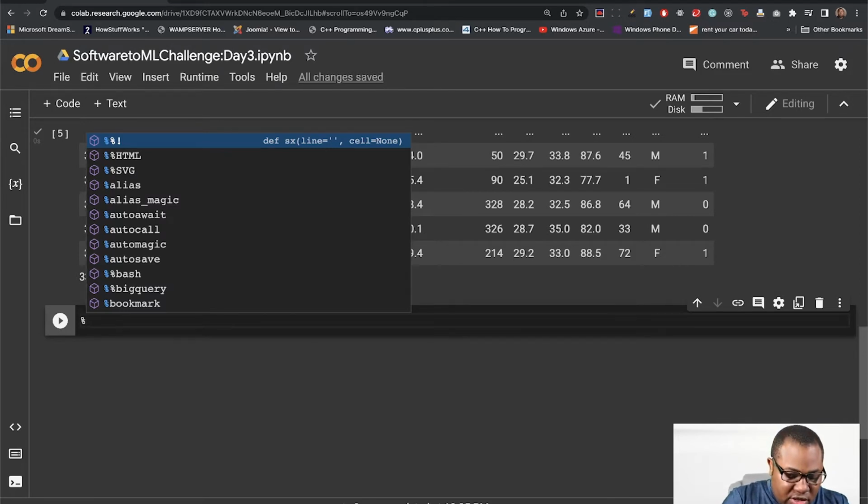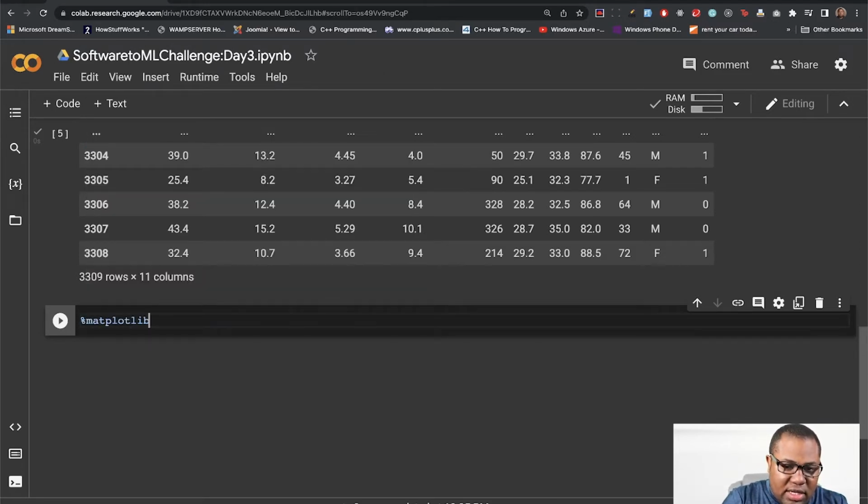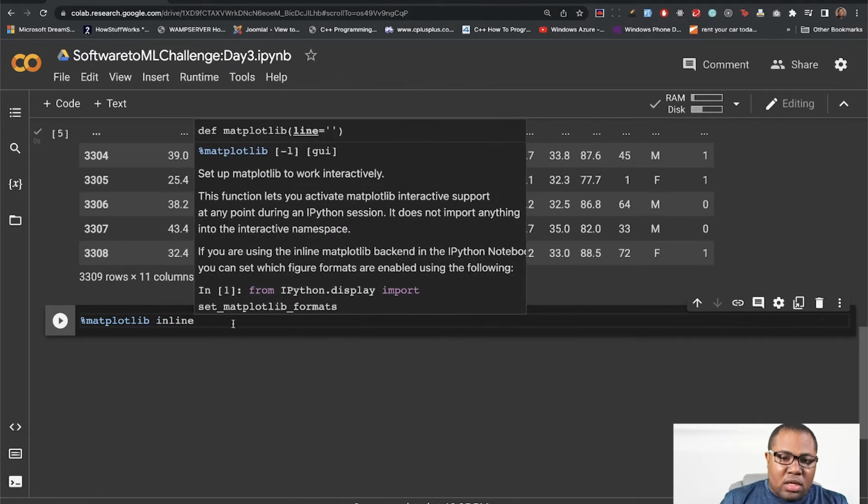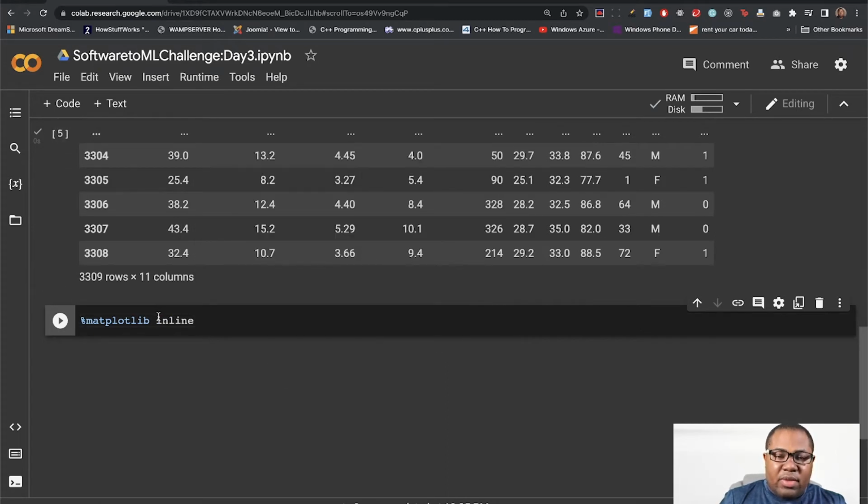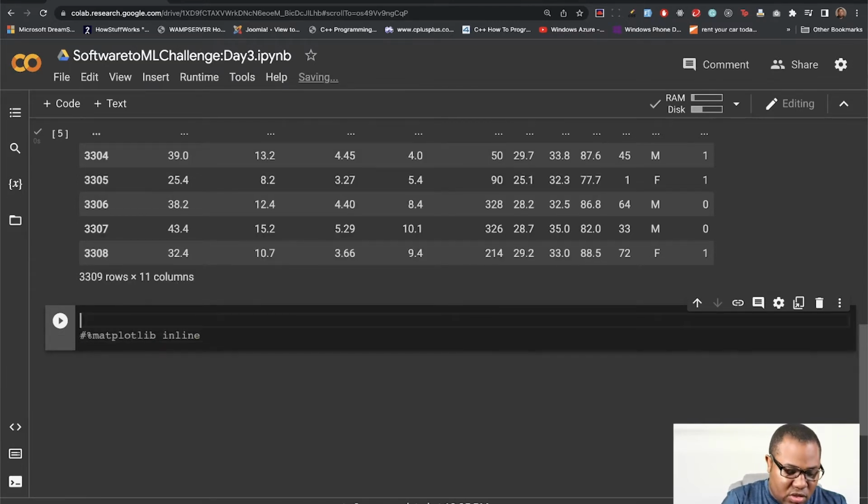The command is %matplotlib inline. You would need to run that command to be able to see the plots being displayed inside of the sheet. In our case, we don't need this, but just in case you're using Jupyter Notebook.